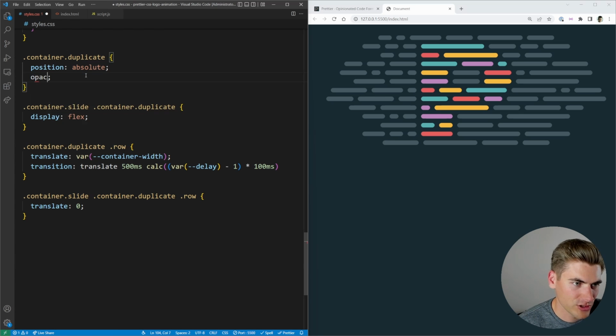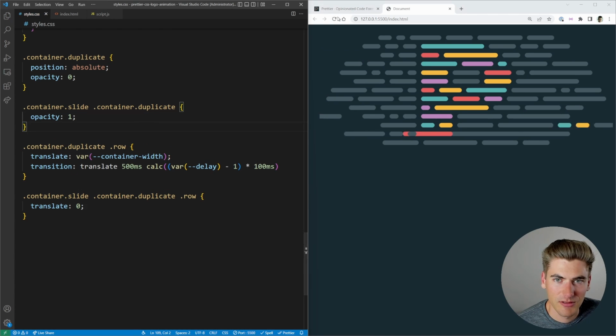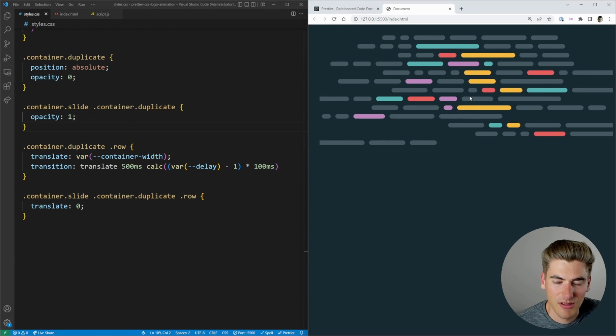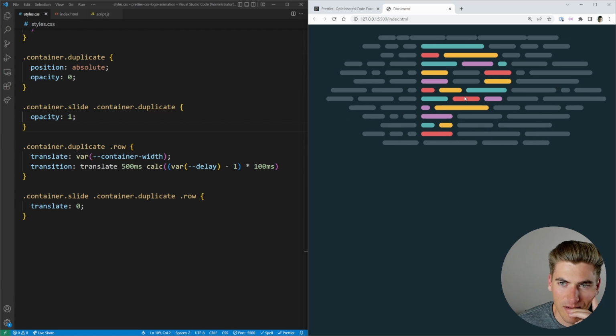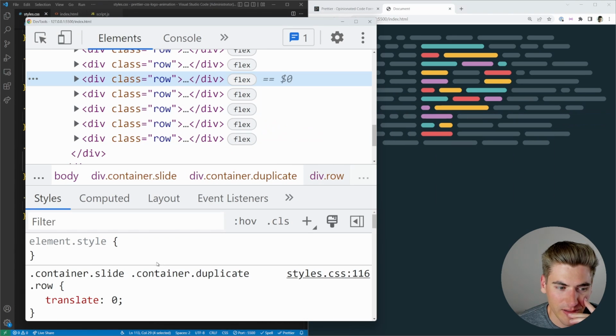Yeah, so I wonder if I just try opacity 0 and opacity 1. This is a little bit of a hack that might work. So refresh this, wait for this to go, click. It's not actually moving anything. Why are the translates not happening on our row? Because we should be translating from being way off the edge of the screen to this exact position over 500 milliseconds. Why is that not happening?